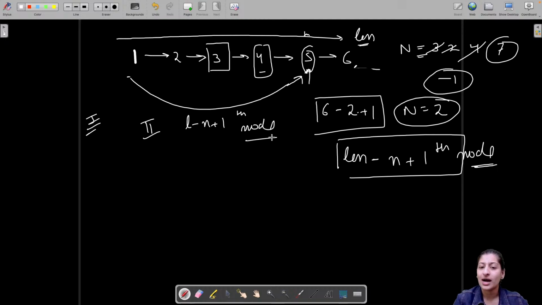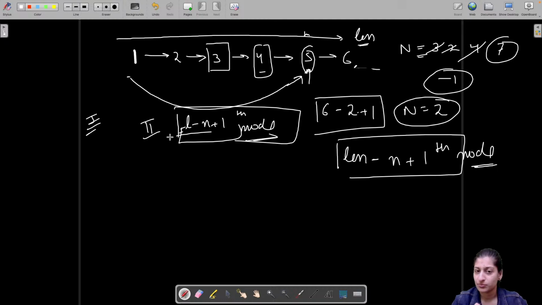Our loop will go until let's say i becomes equal to this index. If you're starting from 0, then you have to obviously take care that it should be 1 less than this position. Okay, so this thing can be done. Now the problem is that first you are calculating length and then you are traversing to this. Is there any other way in which we do not have to traverse through the linked list again? Can we do it in one pass?